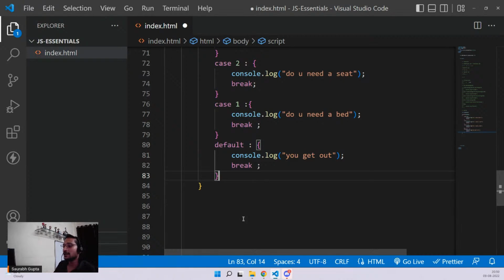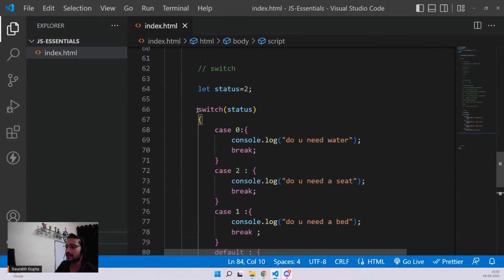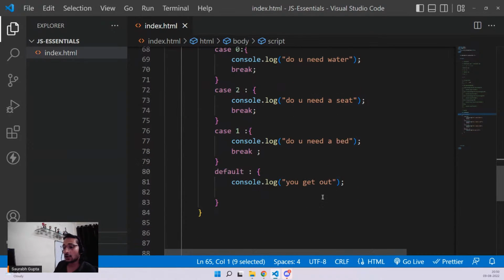No matter if you put default in last or any case in last, the last one doesn't require a break. Because even if this executes and doesn't have a break, is there anything after that? No. So nothing will execute. Break means stop. Break keyword is basically used to break the switch, it stops the execution of switch. Is it clear? So not only default, Naveen, whatever is at the end doesn't need a break. Normally we put default at the end, but whatever is at the end doesn't need a break.